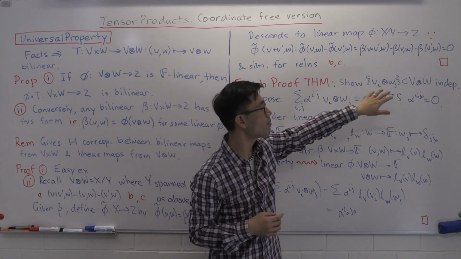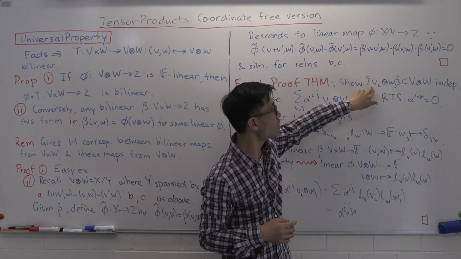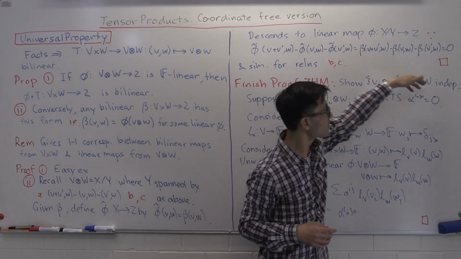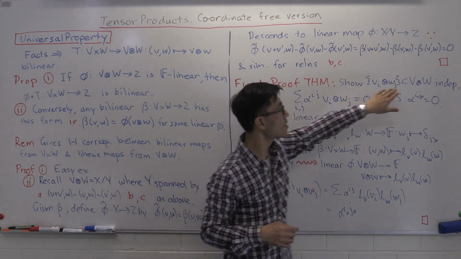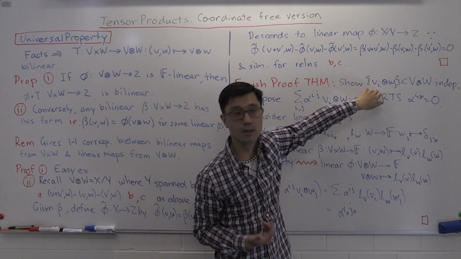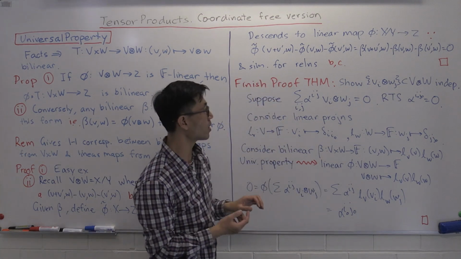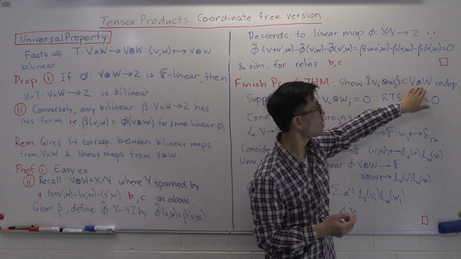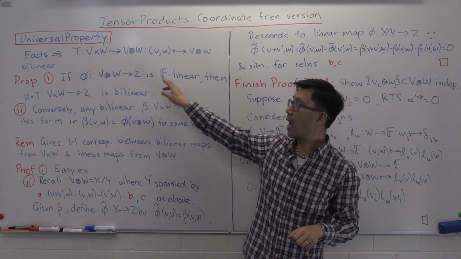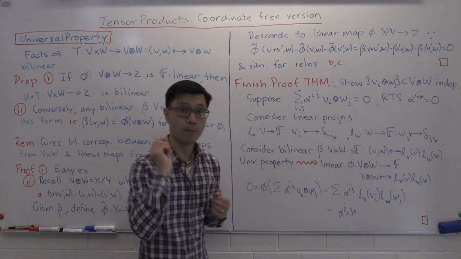Okay, the second half of the theorem is that these v_i tensor w_j's, okay, so these v_i's were a basis for V, w_j is a basis for W, so we saw that this spans this V tensor W. Okay, we want to say that this is quite big in the sense that these will actually be linearly independent. Okay, so that's what this universal property will do for us. So let's see how that works. Okay, so what we need to do, we want to study this by studying linear maps coming out of it to say that it's fairly big. Okay, and to look at linear maps coming out, we need to construct a bilinear map. So let's see where we get a bilinear map from.